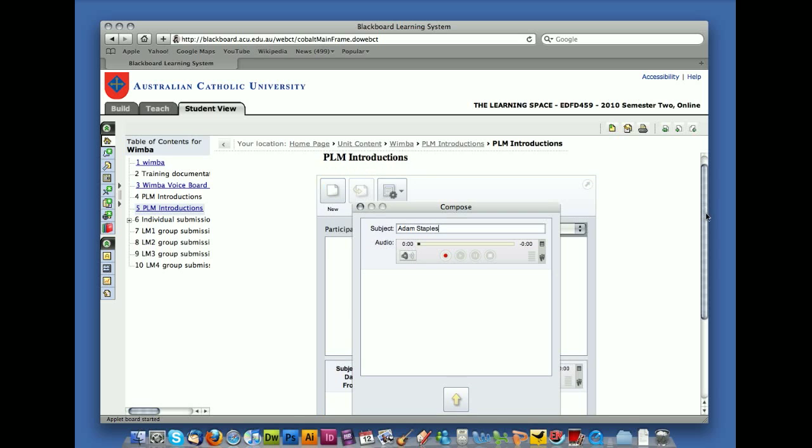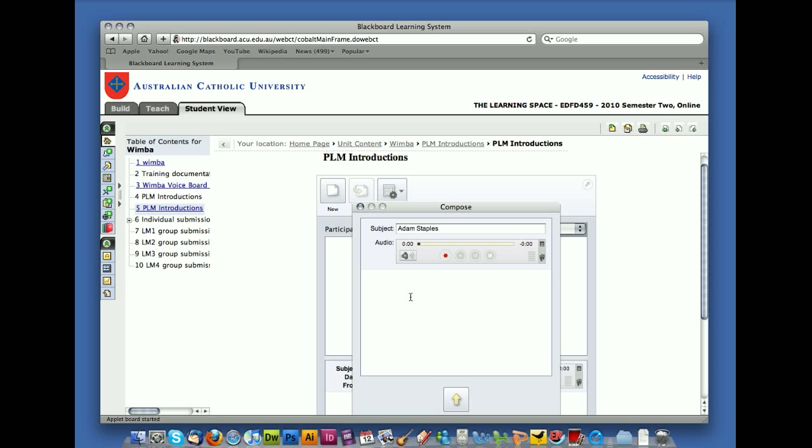If you scroll a little bit further down, you will see underneath where I've put my name and underneath the recording functions, there's a white space where the cursor is at the moment. This is where you can paste your transcript in. And this is what you'll be doing as part of Assessment 1, A, B, C, and D.